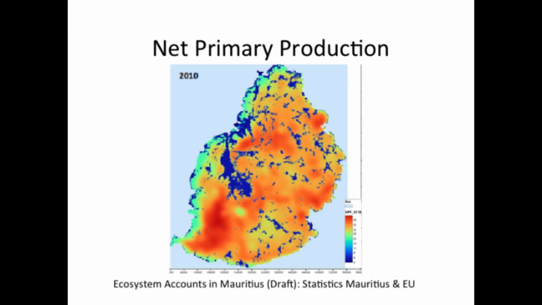Then you have the additions to stock in all of our asset accounts. Here are some additions to stock in the form of net primary production, so the growth in the biomass, or the growth of the vegetation across the country, which we can then distribute according to our non-overlapping spatial areas and apply as effectively the additions to stock for this asset account on the biocarbon.